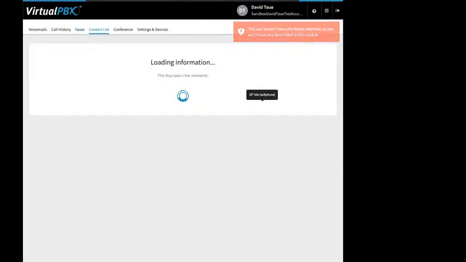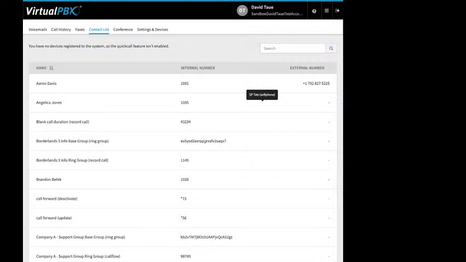Contact list. This is all your account contacts, right? So all your users, your groups, etc. This is not something I as a staff member could add on to, right? So like your sales team, they're not going to be able to add their client list to this contact list, because this is something everybody on the account has access to.